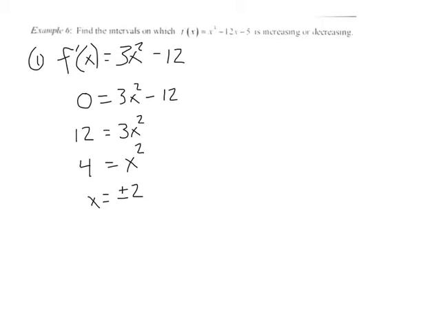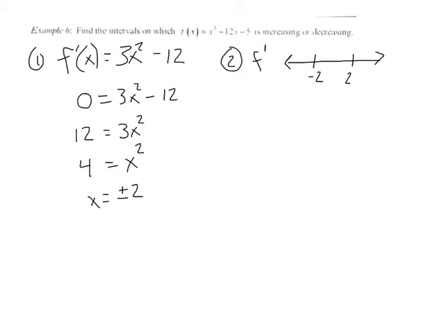Okay, steps 2 and 3 involve making a sign chart for the first derivative. So first thing, a sign chart, something like that. We're just going to define it as f prime. And we said that -2 and +2 are important parts. So what I'm going to do is pick values in these 3 sections and test it in that first derivative. And from that, I'm going to be able to figure out if something is increasing or decreasing.